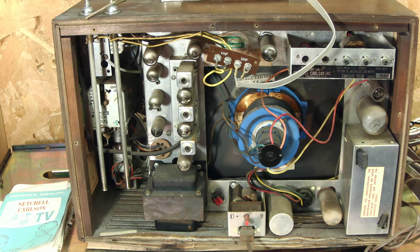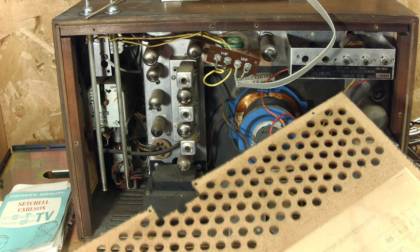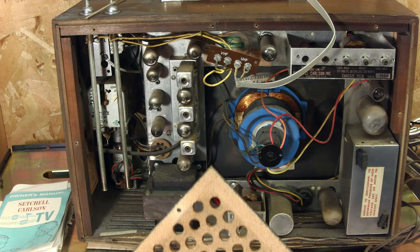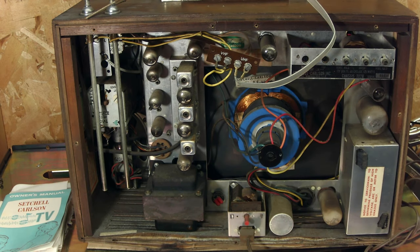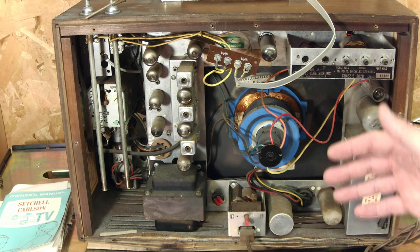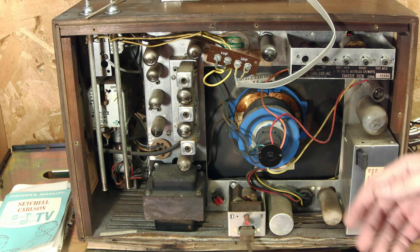Here is our first look at the inside of this TV, and there are a couple things that strike me as very interesting. First — very happily — it is a transformer set, so it's not going to kill me in two seconds. Another interesting thing: it's got some sort of silicone tube replacement thing down in the corner. Looking at the schematic, that appears to be the ZR 1067 — the power rectifier. That might actually be factory but I'm not sure. Also, the chassis is mounted vertically up and down as opposed to flat along the sides, so it's mounted looking back at you, which I find really cool.